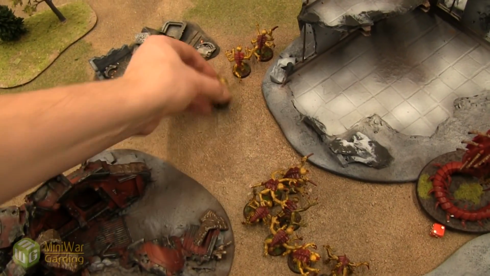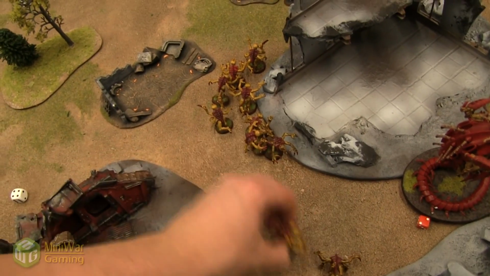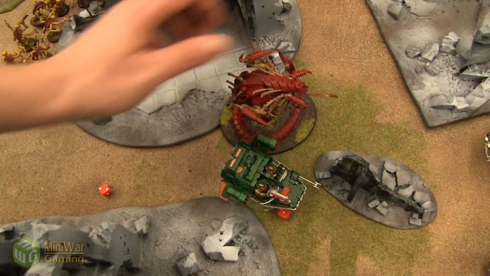And the Gene Stealers are going to come this way. They're going after the command squad. I'm going to see if I can get a moral victory there, or if they're just going to get their faces pummeled in. All I know is that if I leave them out in the open, they'd be dead anyways. Moloch is going to move to here, and he'll choose a target based off of how the Hive Guard do.